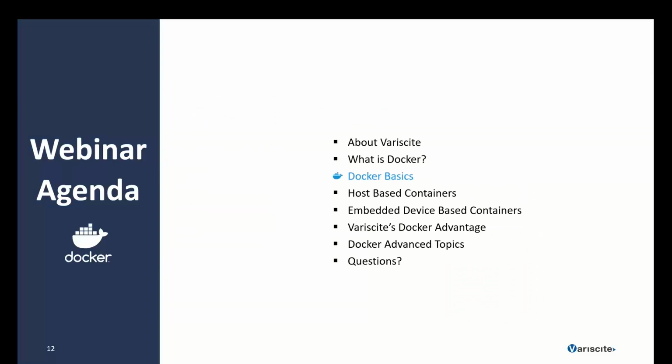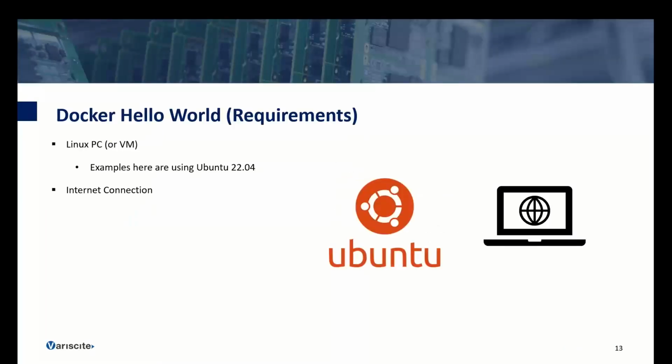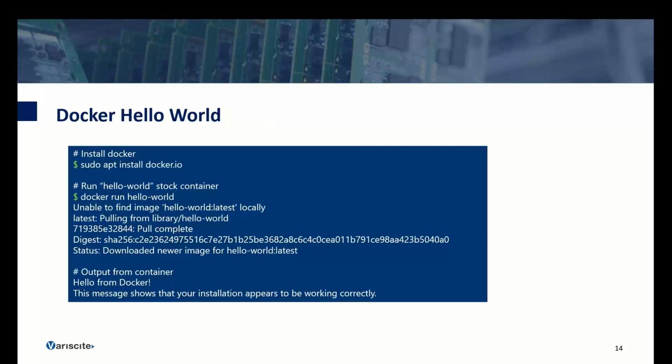So next, we're going to move on to some Docker basics. We're going to start with Hello World. That's the best example to start with. All these examples that were run on the host side were run on my Ubuntu 22.04 machine, and I had an internet connection. That's the basic requirements if you wanted to follow this later. Docker does run on other platforms though as well, worth mentioning.